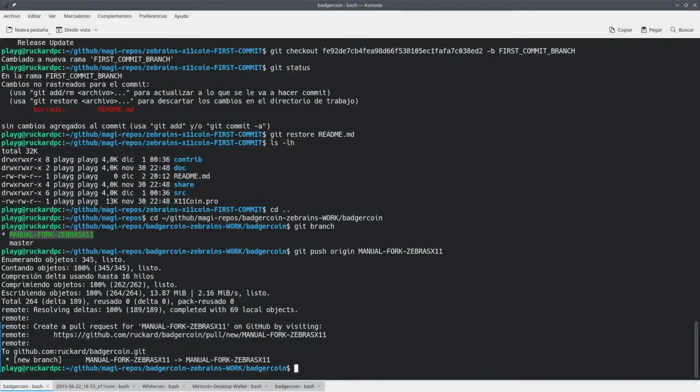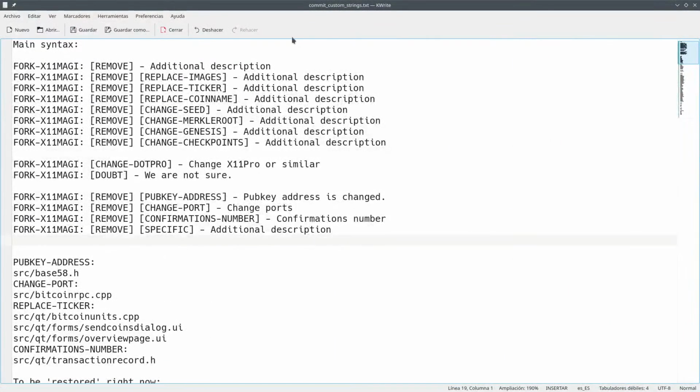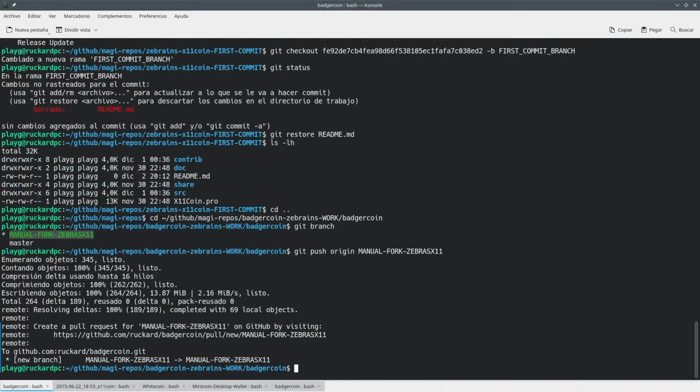So we have managed to do this properly, and we have this commit, we have these custom strings which are quite nice for later on to find what these commits are about, when it happens again that the Merkle root is changed, Genesis block is changed, and so on. We want to discard all of these changes because that's not something that is useful for us, but at the same time, you know.